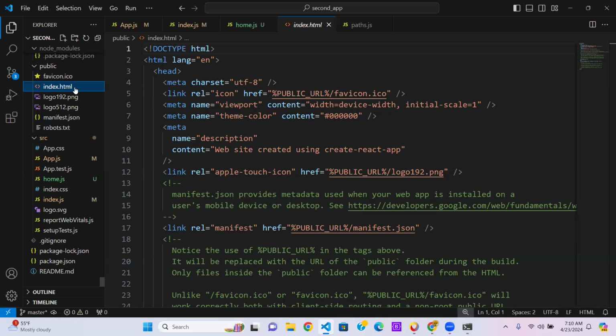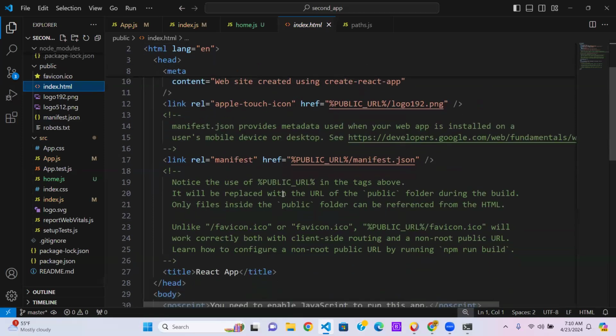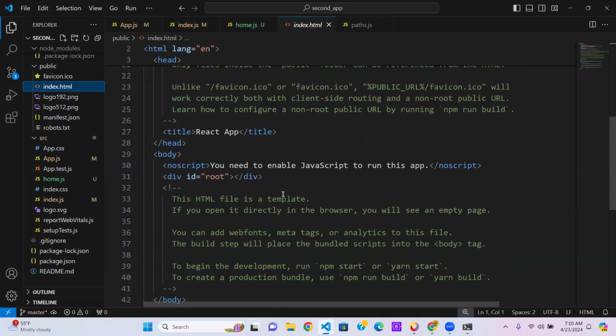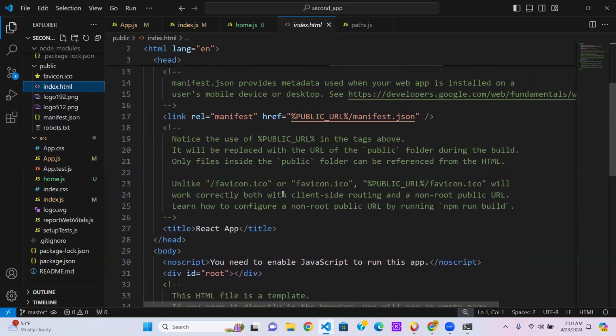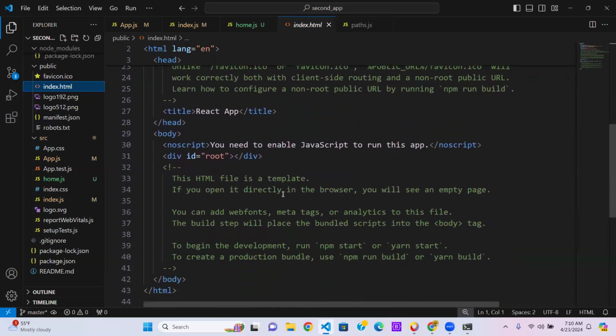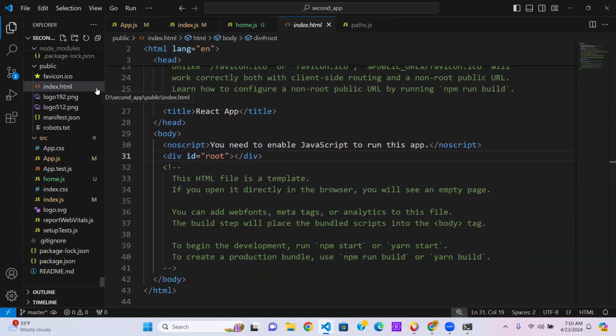So with this, it is working. Scroll down in this. In this file, what is written? You have here, in this case, div id equal to root. So here everything is getting embedded. Basically, in this div, all content is coming. But how are we accessing this ID? Just go to home.js, open the home.js file.